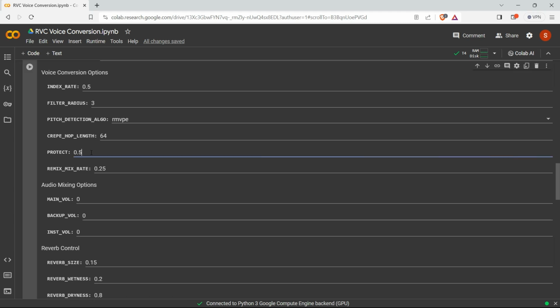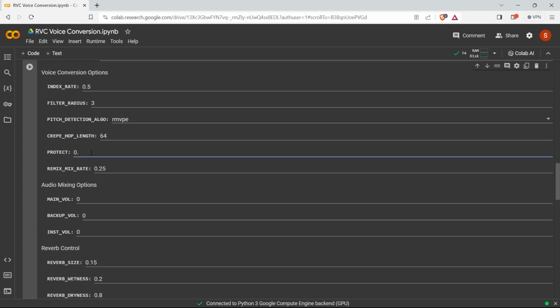So that is another problem. The more we increase this value, the output may sound like Neil Tyson, but the pronunciation and the sound tone will not match much with Neil Tyson. The more we reduce this value, the more it will try to match the real Neil Tyson voice and his pronunciation. But the problem with reducing it is that sometimes it will try to overmatch and will not sound exactly the same. The output will be more like a robotic voice, or it will not sound very natural.